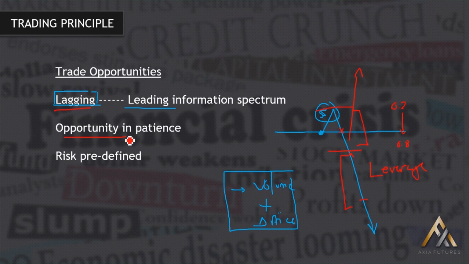This is ultimately an opportunity, but it requires a little bit more patience. You have to be patient, let the market confirm that you've seen the open drive or the open test drive, and then execute. Again, why this is so much more powerful than preempting or being presumptuous is that the moment you know that the open drive's in, based on the metrics, not based on what I'm saying, based on the metrics, you can then define your risk. If you know that the open drive is in, the risk is very easy to manage, and I'll show you where that risk goes in a second, but it's very, very easy to define your risk.